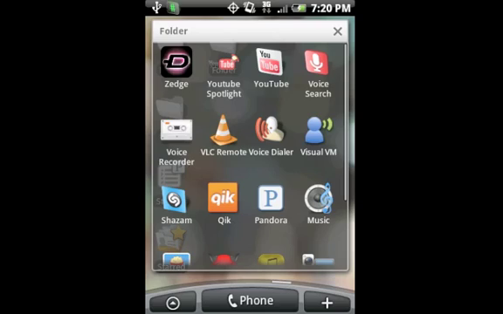So you can open it up. I would do that for you guys right now, but since I'm connected through USB to do this little screen capture of the Droid, I am unable to access anything that reads the SD card. So Zedge will open up, of course, and it'll ask you to sign the agreements and whatnot.